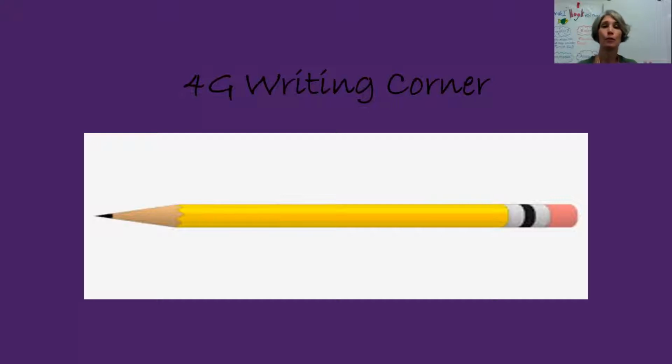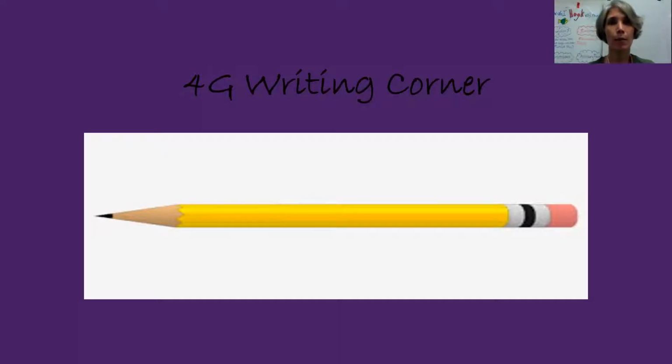Now, on Tuesday, we learned about the pick, list, and choose way of brainstorming, which helps you take a very big topic of favorite holiday and narrow it down to one good topic, which I chose 4th of July, and you probably chose something different, and that's perfectly fine. On the next day, we learned how to hook our readers, how to get them really interested in our writing with either the question, the exclamation, the onomatopoeia, or the amazing fact.